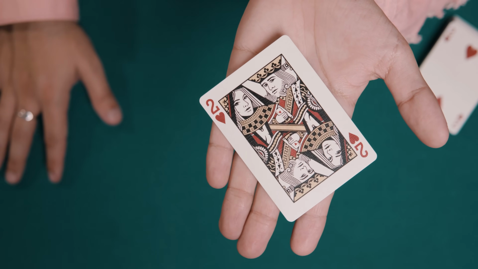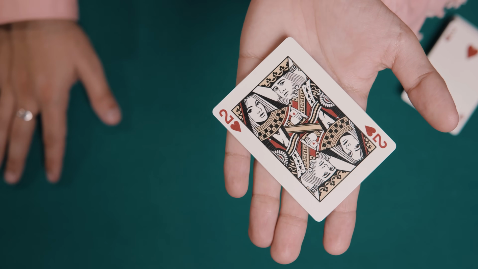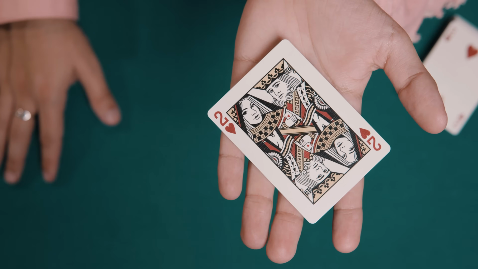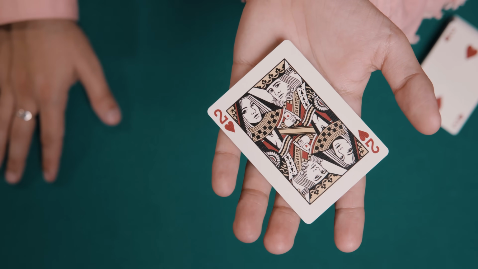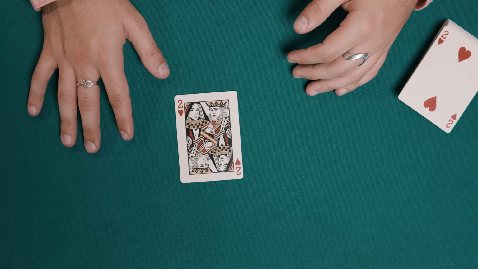And as another bonus, if you happen to notice, you could see that they're holding a card in their hand, which happens to be the Ace of Hearts. So you have a multi-layered, multifaceted card at your disposal here. And I'm going to show you how you could use it to be the life of the party.